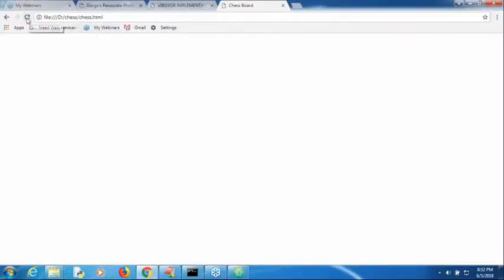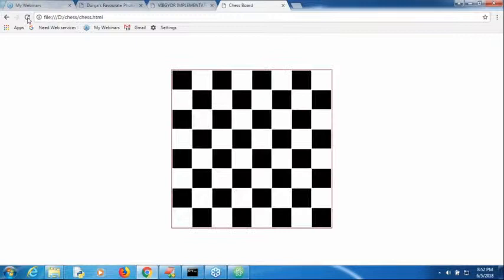Now have a look. Because of my CSS, automatically what will happen, sir? Chessboard is coming. Are you getting that? Who is responsible to add these colors and so on? My CSS is responsible. Everyone is aware, right? CSS is responsible for that.